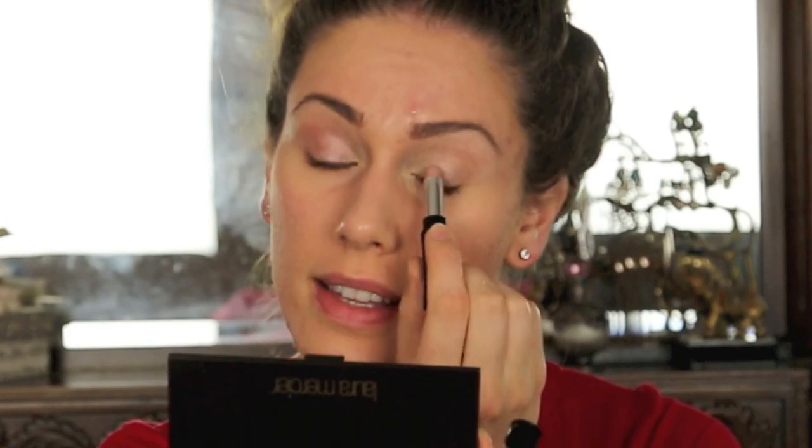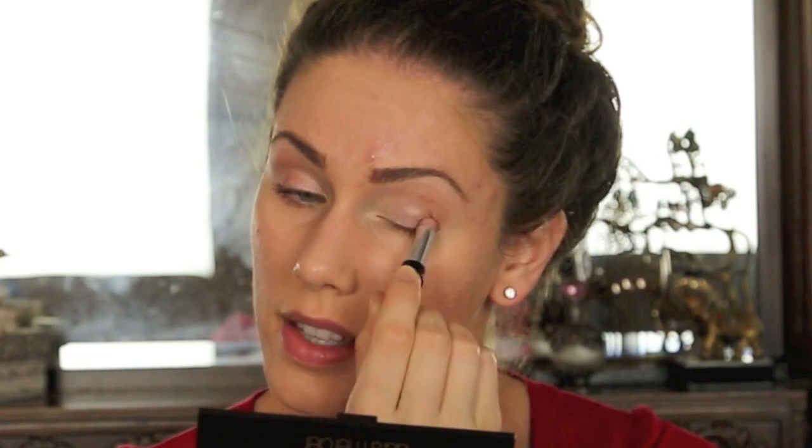The next color I'm using is kind of a brown, shimmery, almost a little bit of a champagne-y pink color. This is number four in Constant Copper - I'm just going to apply this all over my lid. This is a great color, especially if you have green or blue eyes, because it has a little bit of that pink, blushy, reddish kind of pinky-orange that really brings out green or blue. It looks amazing with hazel eyes too, and it is literally a couple dollars at a drugstore. It is a must.